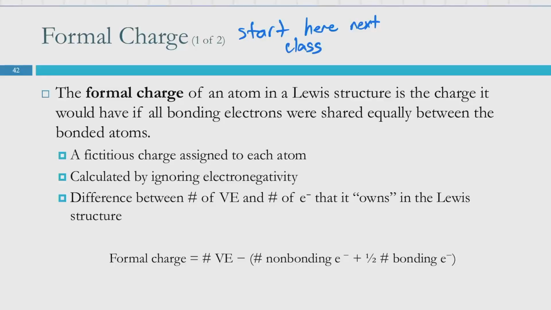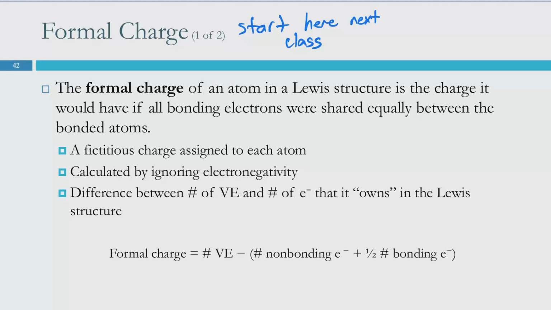So we've got some tools for figuring out what the correct Lewis structure is. In reality, there are more complicated Lewis structures. We've been looking at some relatively tame molecular compounds. And so we need a tool to come up with what's the best actual Lewis structure. And formal charge helps us figure out the actual best Lewis structure.